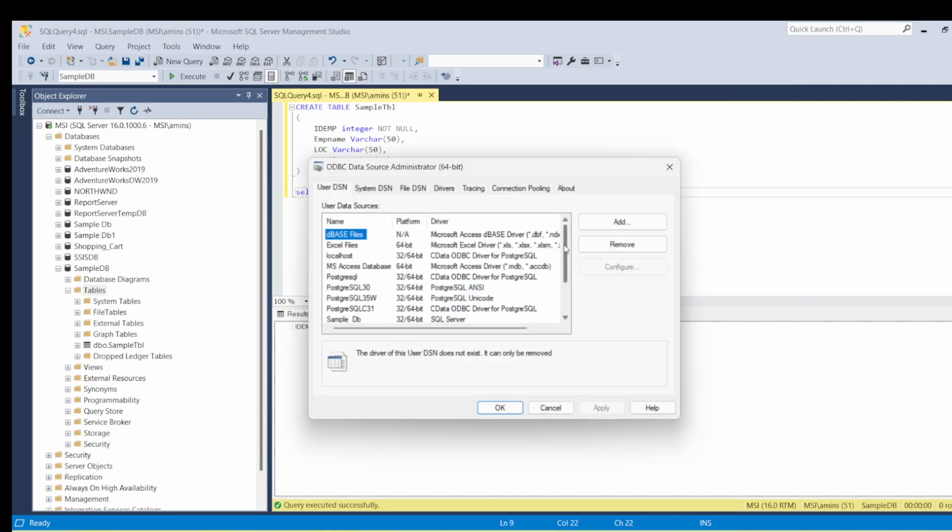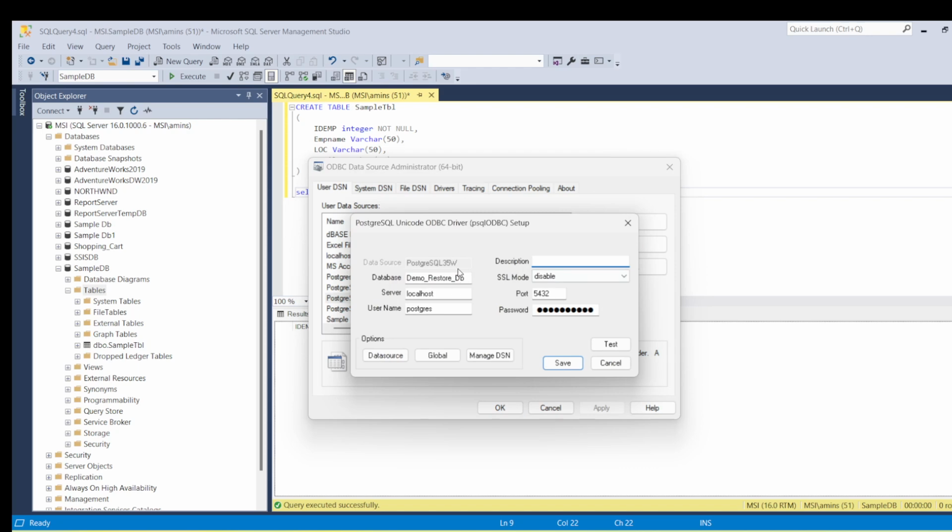We have a lot of connections here: PostgreSQL ANSI, PostgreSQL Unicode, localhost, CD data, and so on. But I configured only this one before, so let's configure this one first.